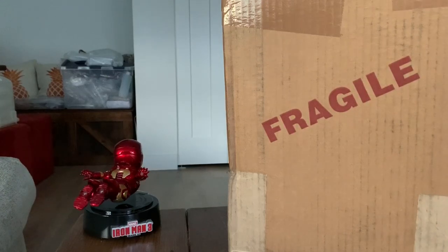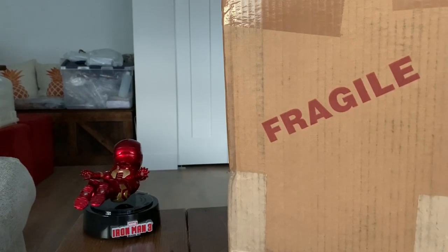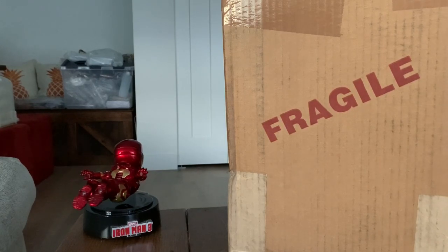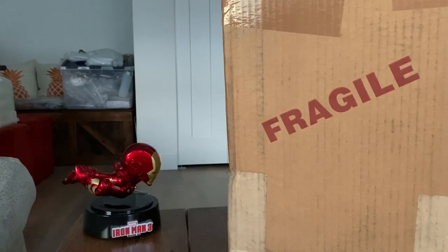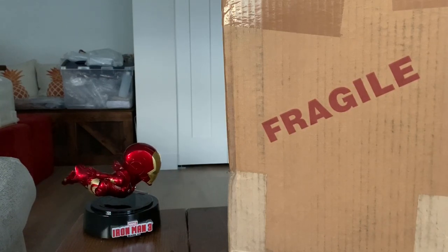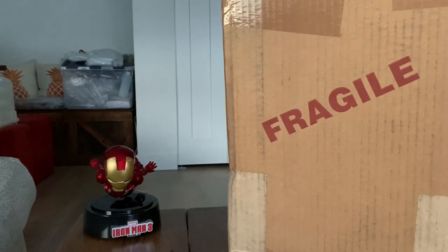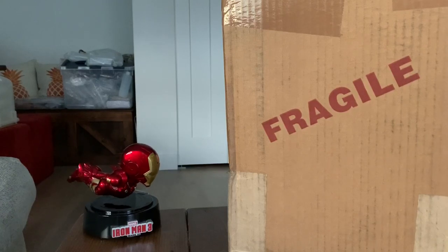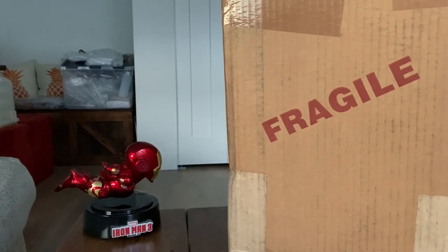The format will be: I'm going to give my prediction, we're gonna do a reveal on the grade, then I'll go into CGC and find out what the grader's notes say about each of the books. I'll interlace that in between each one. I have not jumped on CGC to find out the grader's notes or the grades on these books, so we're gonna find that out together and then discuss whether I agree or disagree.